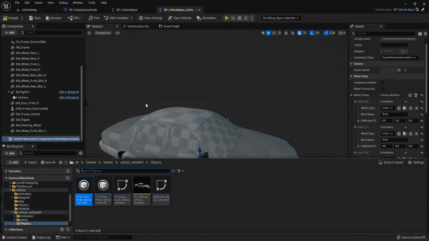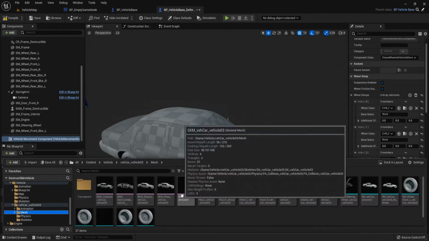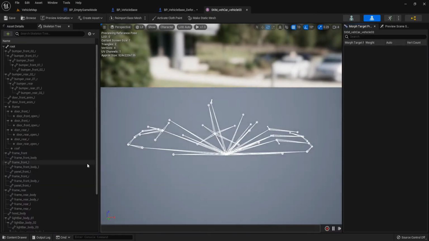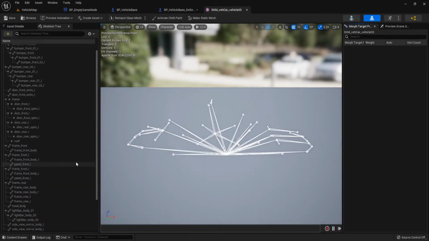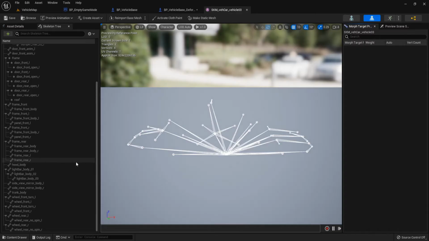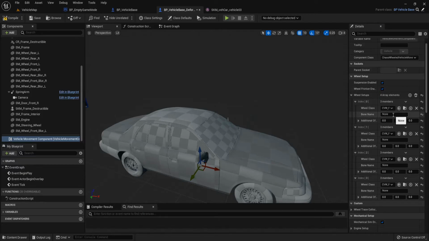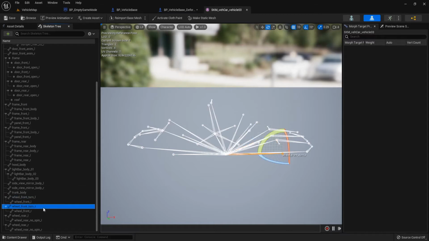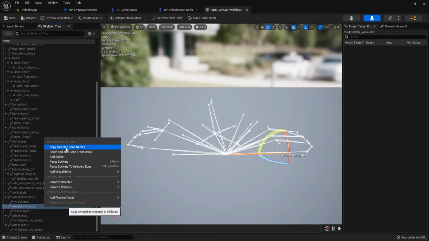And let's open the SKM vehicle car. And this is the bone for the wheel front turn L. Copy this name and paste it inside this bone name for the first wheel. Another one is wheel front turn right.